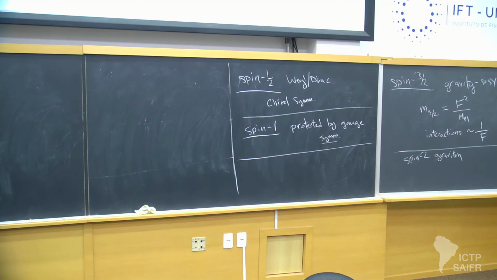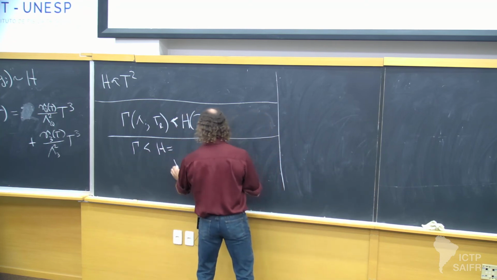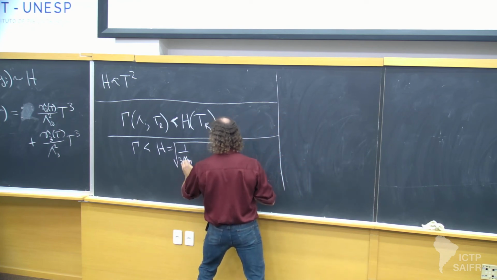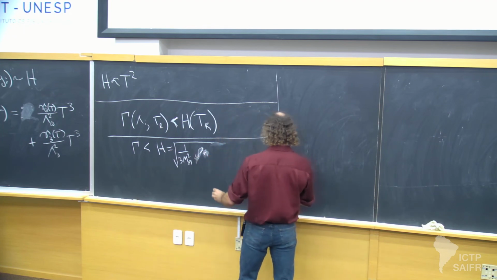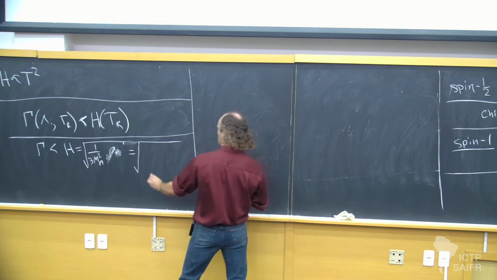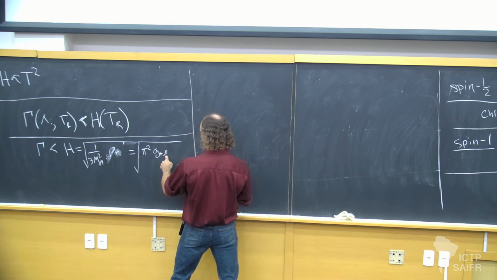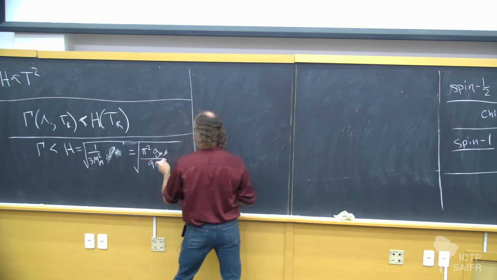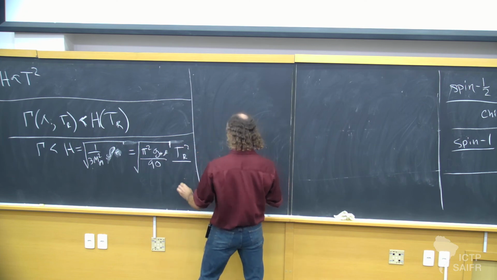Okay, so from this, we have gamma as a function of temperature, and it's not hard to calculate Hubble as a function of temperature. We just say that gamma is less than H, but in terms of things we know, like the relationship between the energy density in radiation, we know this in terms of the relativistic number of degrees of freedom, and so this will be the square root of pi squared, the total number of degrees of freedom at the time of reheating. We have a factor of 90, which was the 3 times 30 that showed up in this. And we have T reheat squared divided by m Planck.